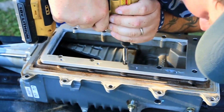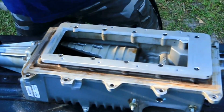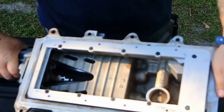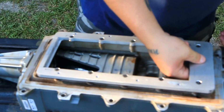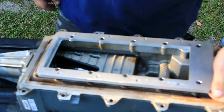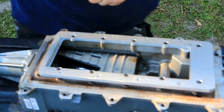Let's see if I can. All right, now it's smooth, and that's the one I did. That's the one I messed up for sure. Anyway, it's bolted down, as you see. I am losing some space right here. Really didn't cut it all the way. But that's how they designed it, so I'm sure it's going to work fine.